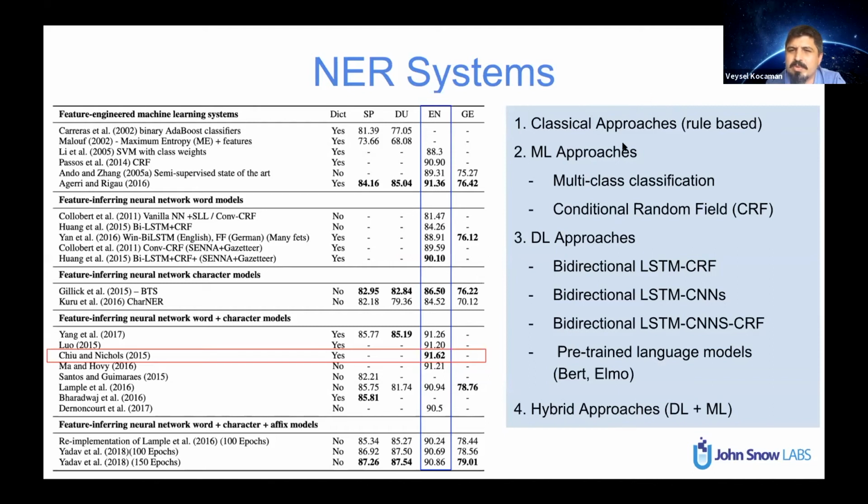That was the classical approach, but it's just a limited version. And then ML approaches, like treating this problem as a classification problem. Every token, every chunk would be classified into different classes, and deep learning approaches. What we use is a BiLSTM-CNN architecture, implemented inside Spark NLP through TensorFlow. So we build a graph in TensorFlow, and then train and fit inside Scala, and then wrap inside Spark NLP.